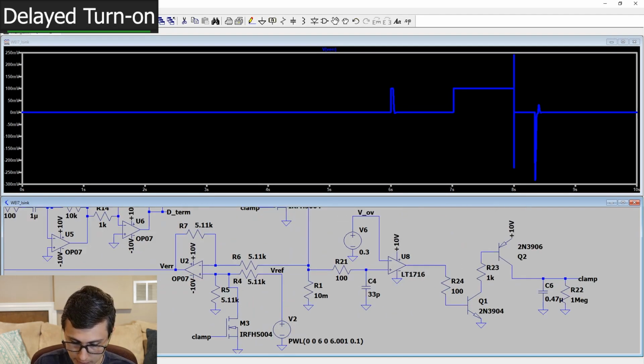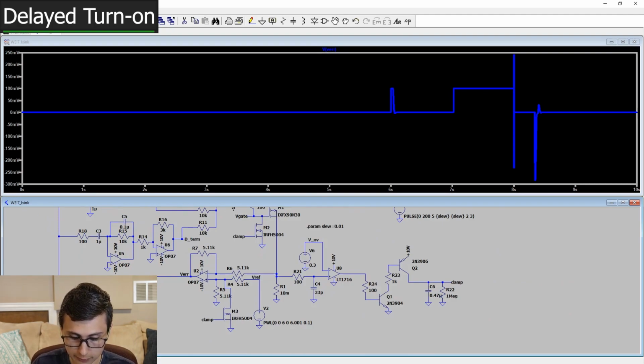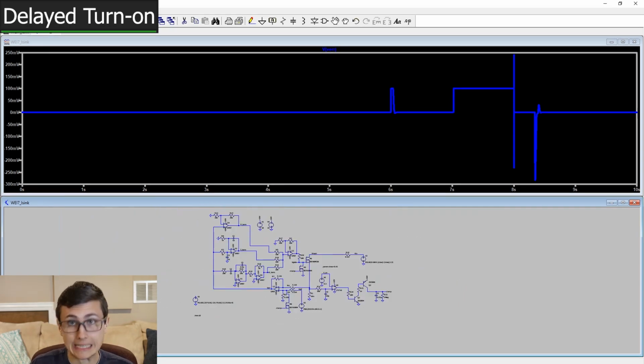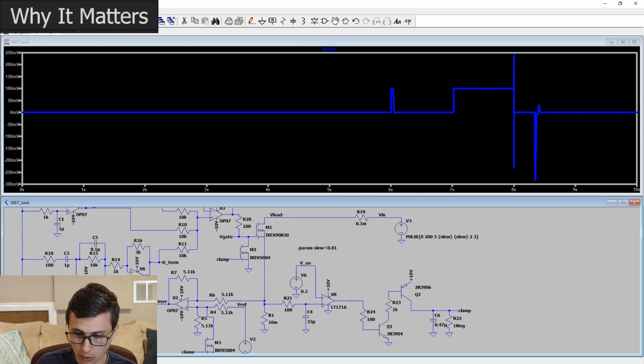If we could clamp this to a negative, anything negative, like negative 0.5 volts, that would be enough, but we just need to be careful that we don't tie it to too negative of a voltage, that it leaves this MOSFET normally enhanced. That would be a problem indeed. So where does that leave us?